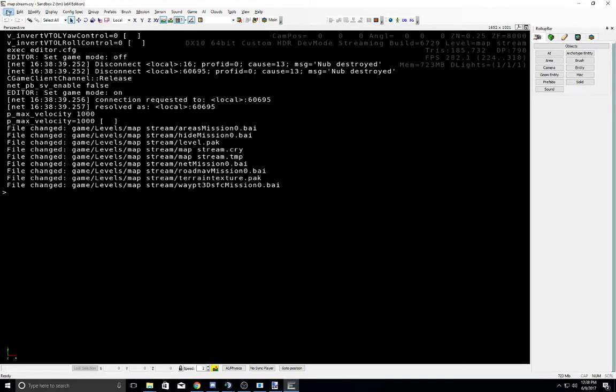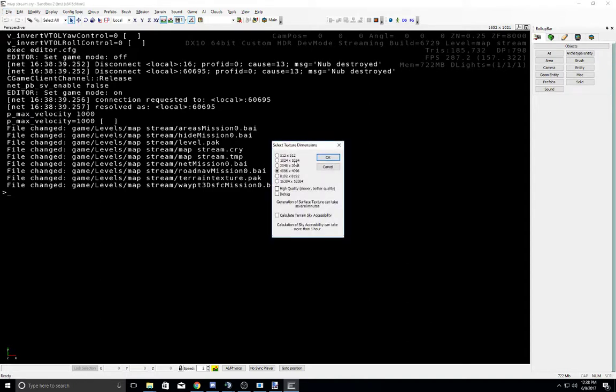It's going to generate a blank screen, so you do generate surface texture. 2048 should be fine for most maps. 4096 is going to take a lot longer to generate, and it doesn't need that much detail. You're going to put the textures in, and you're not going to notice too much of a difference. This should match. You can regenerate at any time, but it should match if you do import a texture to the map. Higher quality, calculate sky accessibility, we can do that later, but that'll be the finishing touch of the map.